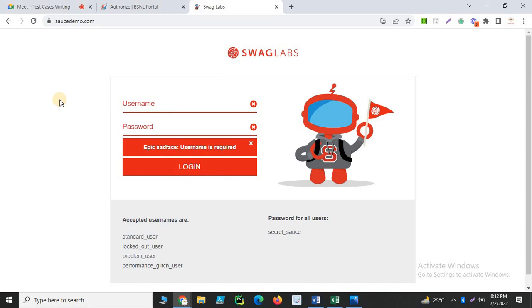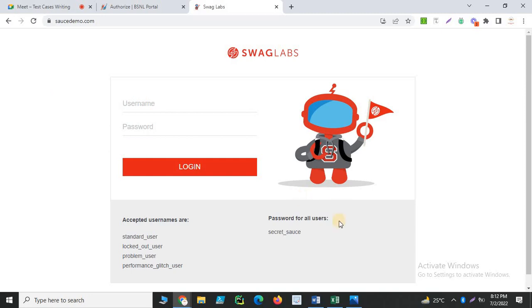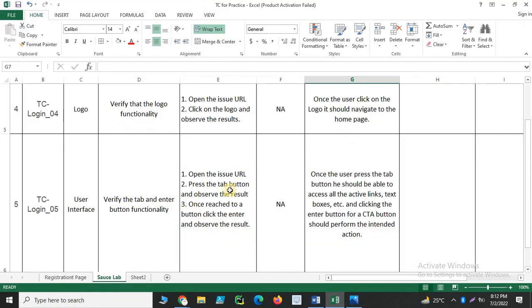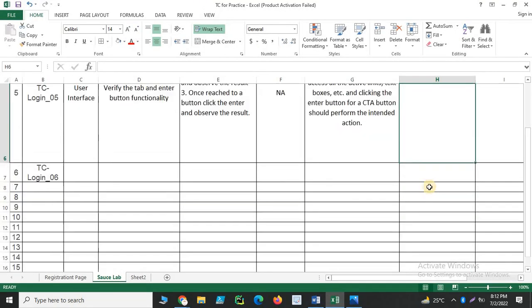One more time, when I click the tab button, it should be at the login. When I click enter on login, it's not taking the particular action. So here it is not functioning that well.